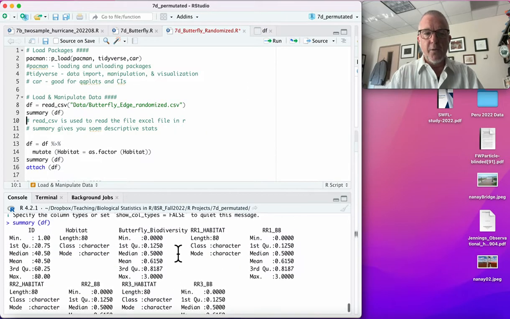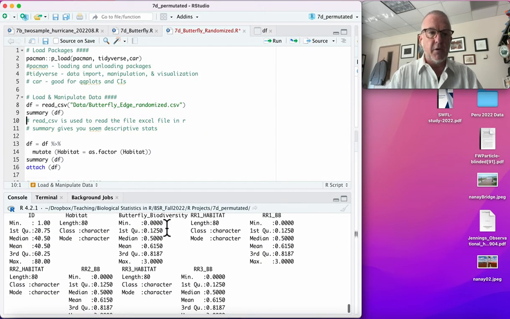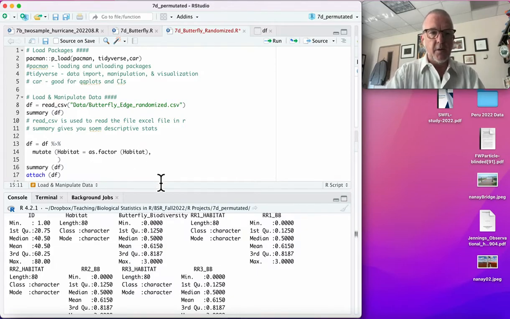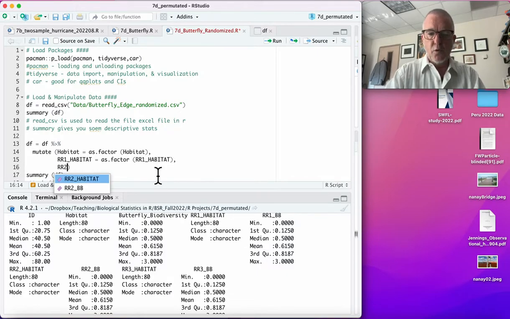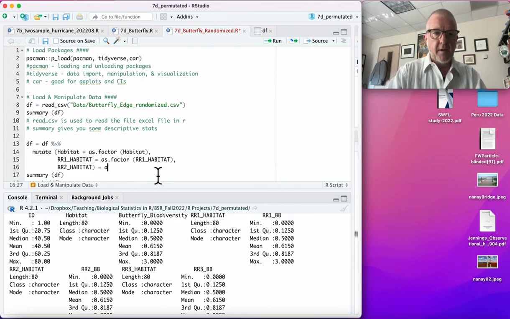We get our summary. We have to fix these variables. So let's go down to mutate, and let's switch out, and we're going to go R1 habitat equals as factor R1 habitat, R2 habitat equals as factor R2.